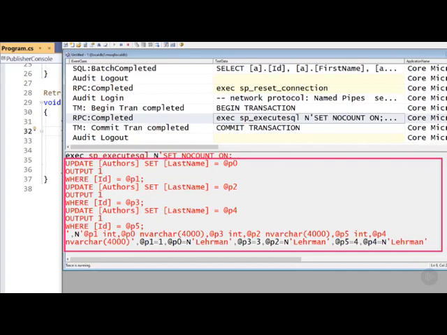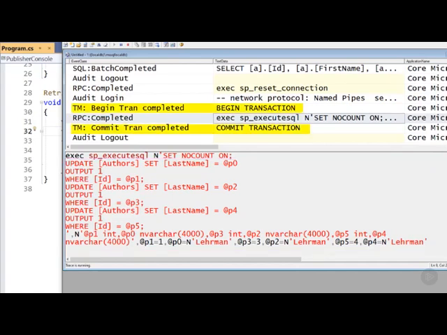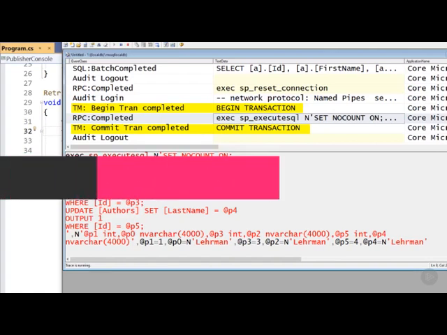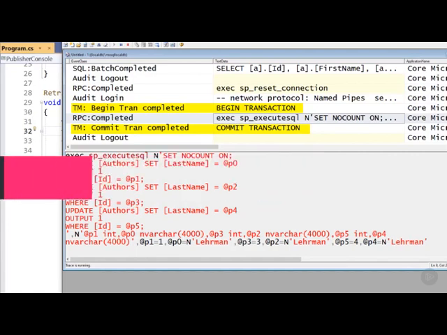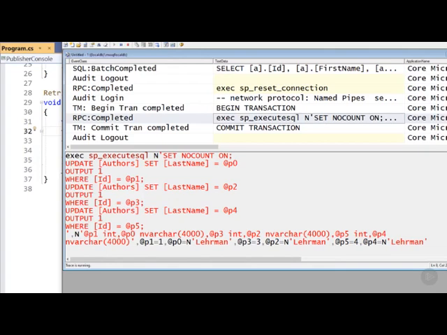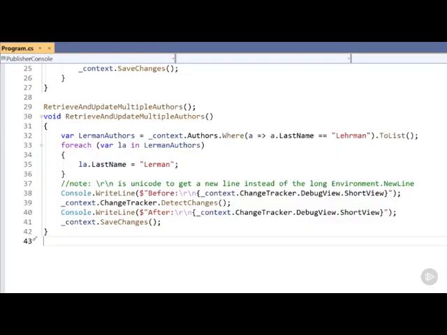Also, notice that the calls were wrapped in a transaction. When only updating a single row, there is no need for a transaction, because if that fails, there's nothing else that needs to be rolled back. So it's more efficient in that case. And that blog post about changes to SQL in EF Core 7 mentioned earlier has a lot more detail about this. Now, of course, I'm not happy that the database has mine and my mom's last names misspelled.